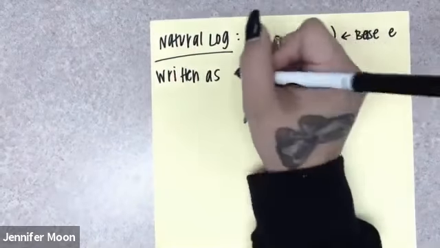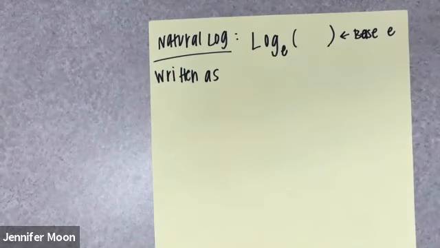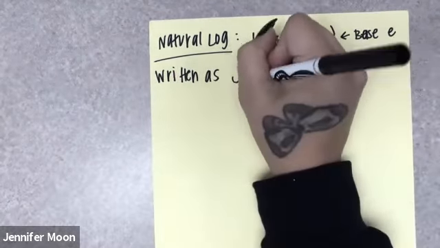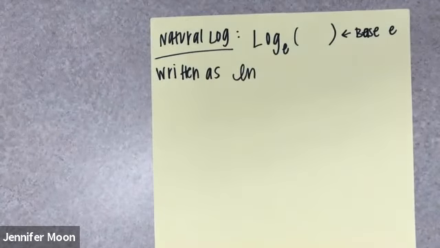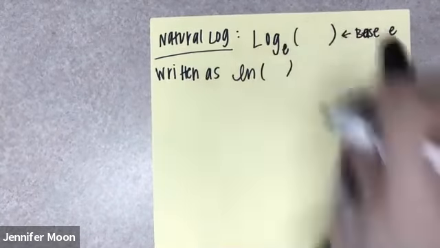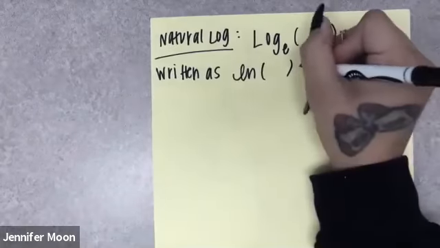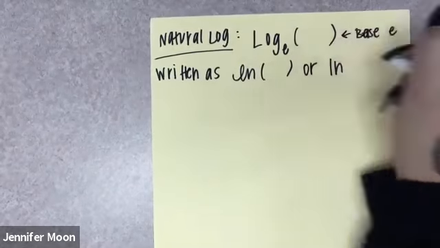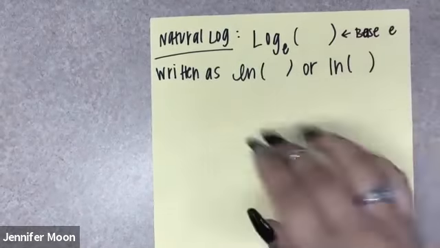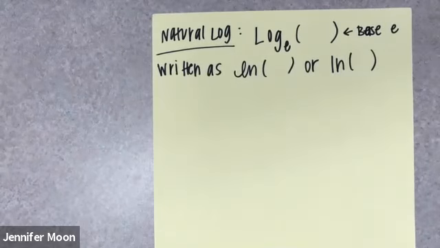And this is written as, sometimes it'll look like it's cursive. After a while, I may just write it in print. So you're either going to have LN, and then we'll have something there. Or you'll see me just do ln, and then something would be right here. So it's either or, okay?